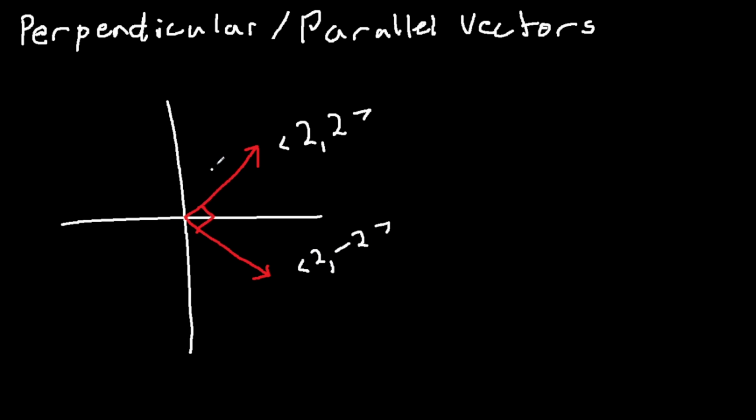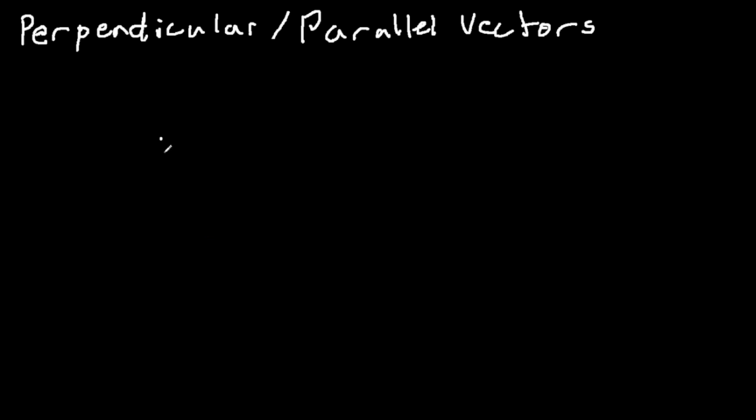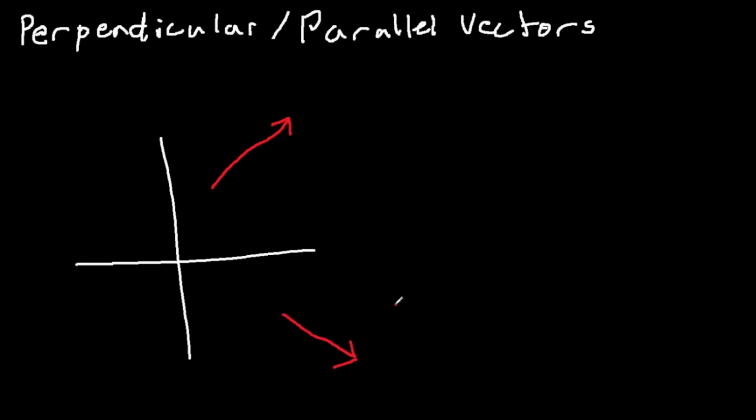But the thing about vectors is that they can start at any point. Basically, vectors are a set of directions, not an actual line segment. So this is not a line segment from 0, 0 to 2, negative 2. In fact, vectors are a set of instructions of how much displacement or how much you move or how much force you're applying in a certain direction. So this right here could still be a perpendicular vector.